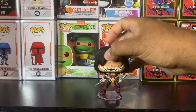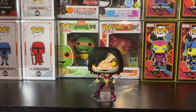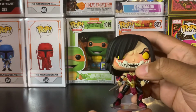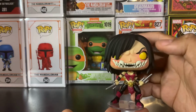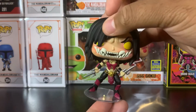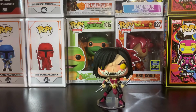But this is really nice. Just a cool pop overall. Like I said, they did a really good job with this one. For an exclusive, they did really good, and I'm glad they didn't mess up the paint as well. Paint looks really good on it, so yeah. This kind of blusher look on her face is really decent as well. It makes it not look so flat. It makes it kind of get that definition with it, and I do like that. But like I said, this cool pop, no major flaws with it. I give it a pretty high rating for me. The stance is nice, paint job is nice, so I will give it a pretty good rating as far as my opinion goes. But yeah, let me get this girl on the rotator one more time so you can get another look at it.